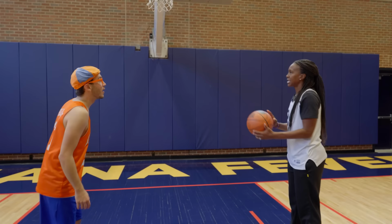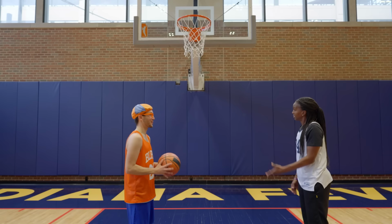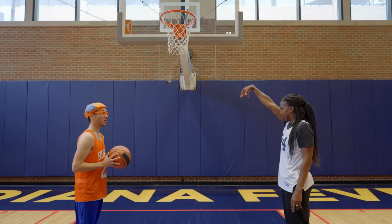Same thing, you talked about the finger pads on the dribble. Mm-hmm. Well, I'm going to do the same thing when we shoot. All right, so on the pad. Whoa. Swish. Didn't even use the backboard. Well, we're kind of close, so this is all about form shooting and getting your form together.